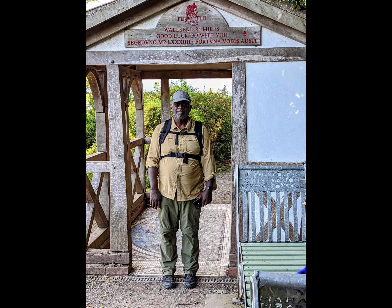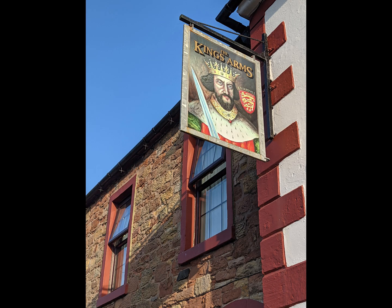Walking the wall had been not just a physical challenge, but a spiritual journey as well. It had given us a deeper understanding of the history of England, a greater appreciation of the natural world, and a sense of how great people are. This is the time of COVID. We met a bunch of people. We ended up meeting some people who were raising money for cancer research, and they had a GoFundMe page, so we ended up donating to that.